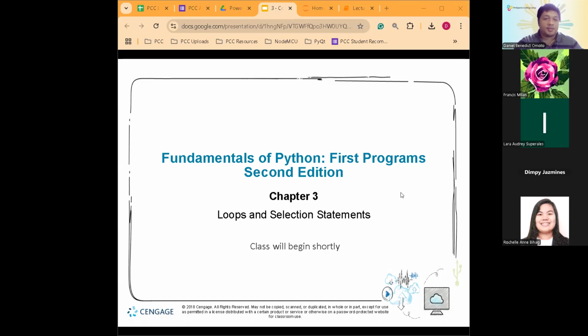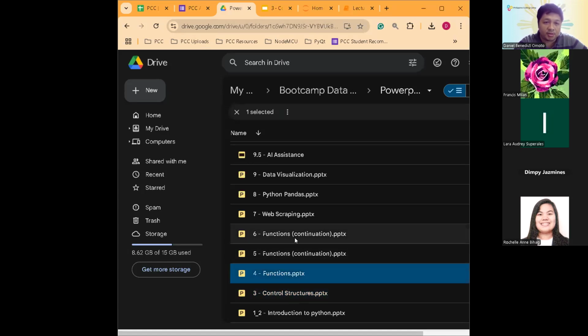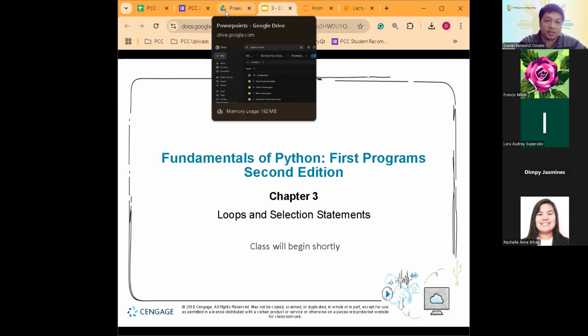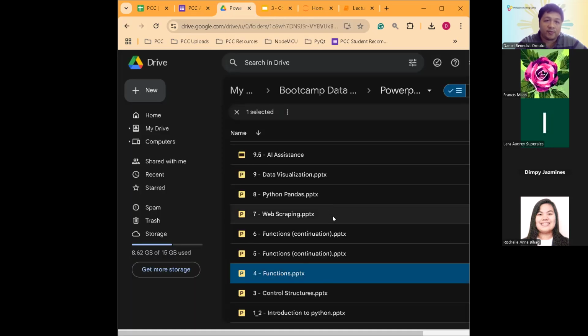All right. So for today, we're gonna try and discuss two sections. It's loops and selection statements, and the other one would be functions. There's three PowerPoints for functions. We'll try and finish the two PowerPoints today, but if we can't, we'll just continue next time. So the goal for the five sessions that we have is we're gonna end up with Python pandas.